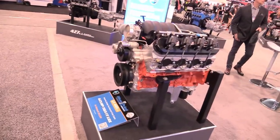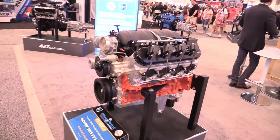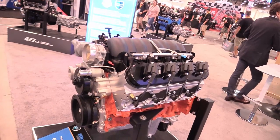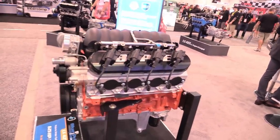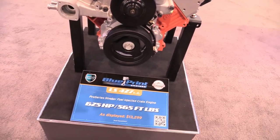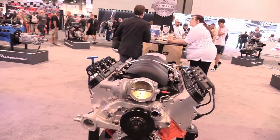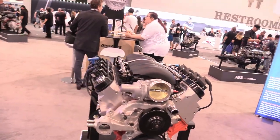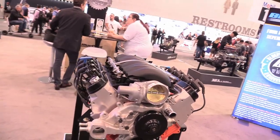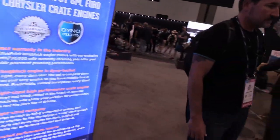There's a 427 for $13,299. A lot of people criticize me that when I do builds, they're expensive. Our LS build is about half that. And how much horsepower? This does make a bit more power, though, about 100 horsepower more. But it's also a 427, not a 331. So I'm sure if we did a 7-liter instead of a 5.3, it would make right around that, maybe even more. Someday. The bang for the buck, these guys are great.